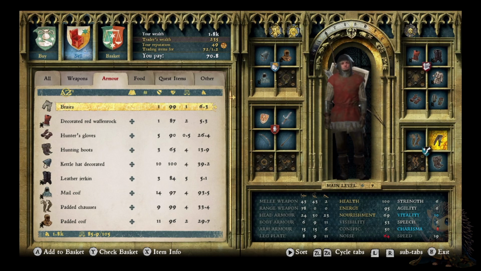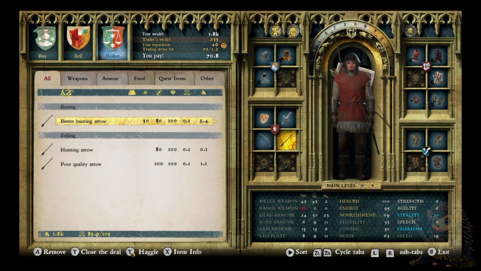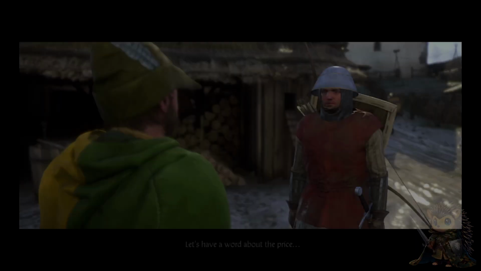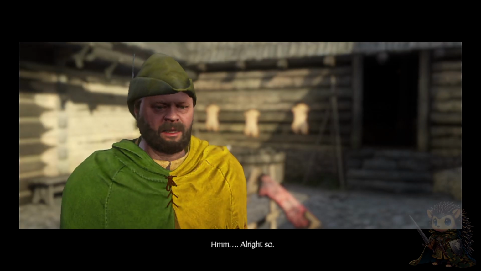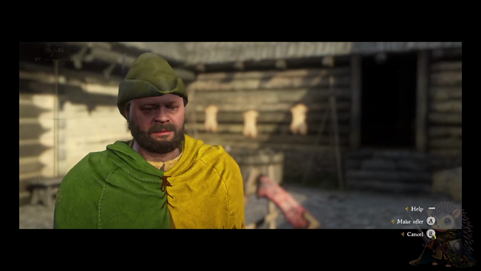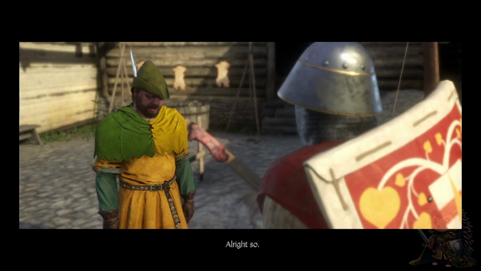Armor. Food. Marigold decoction. Okay, that's a decent price. So we'll sell some of these too. But first, we'll check basket. And haggle. Let's have a word about the price. All right, so. 69. All right, so.